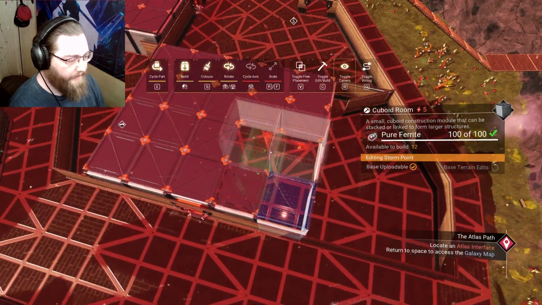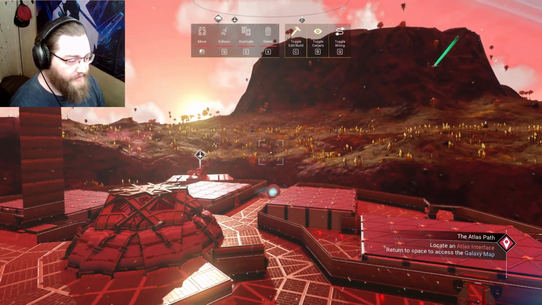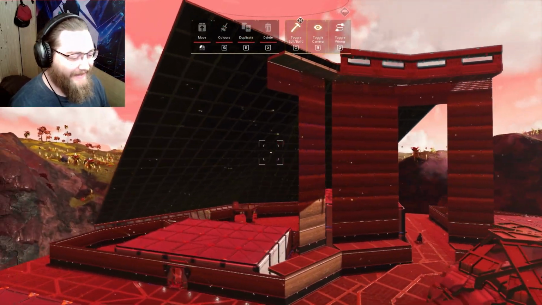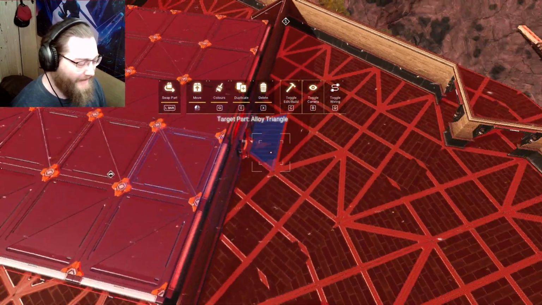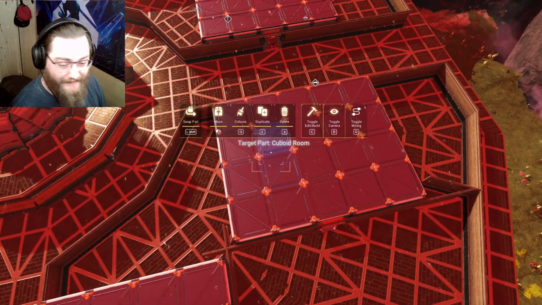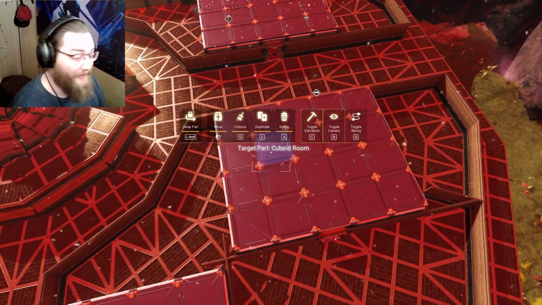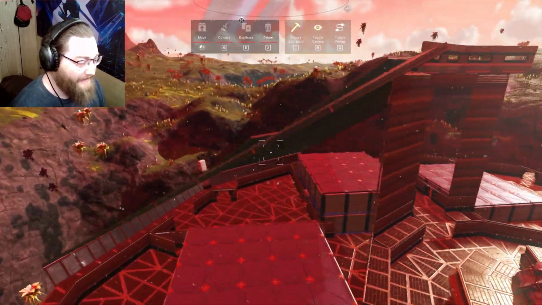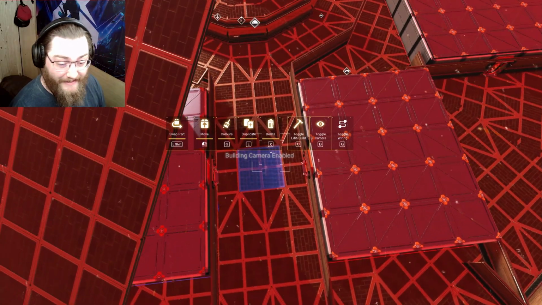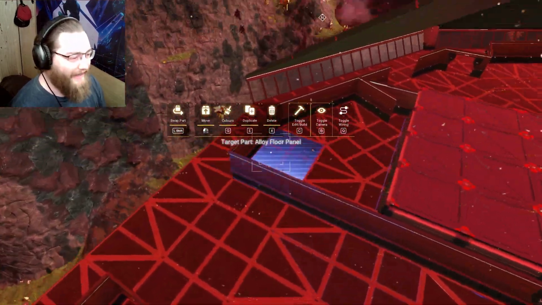And done. Alright, we got all those pieces in place, and... Holy crap, what's that? Oh, I gotcha. So I got sidetracked. I was fiddling around with all of these boxes, and it turns out you need a lot more ferrite than I once thought. So I got a little sidetracked, and I used a thing called a glitch. I did it, guys. I'm cheating.